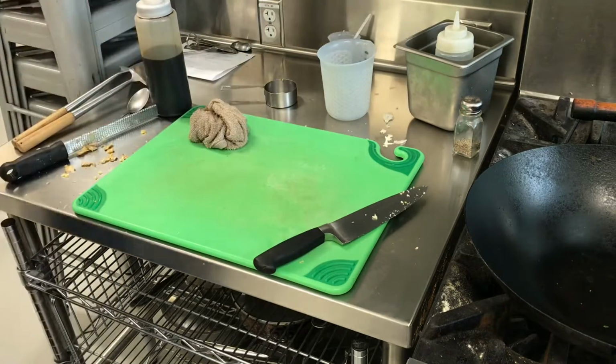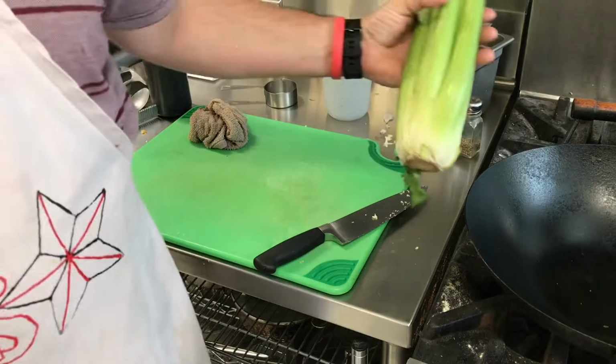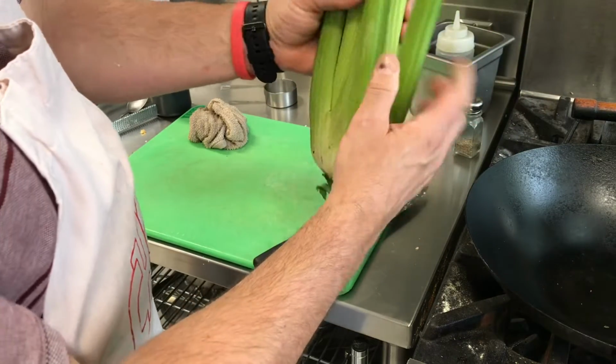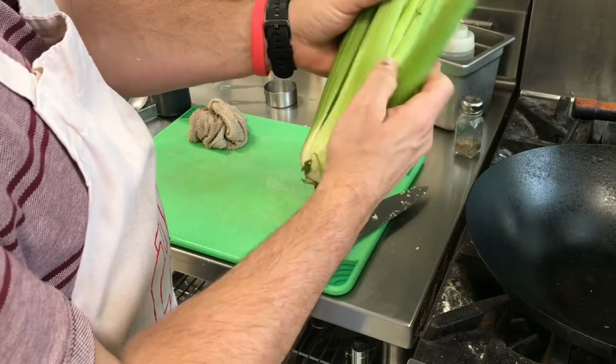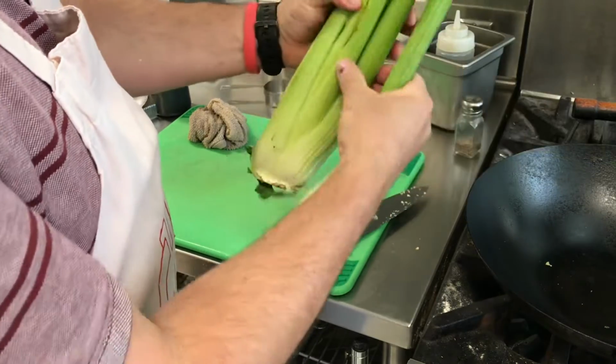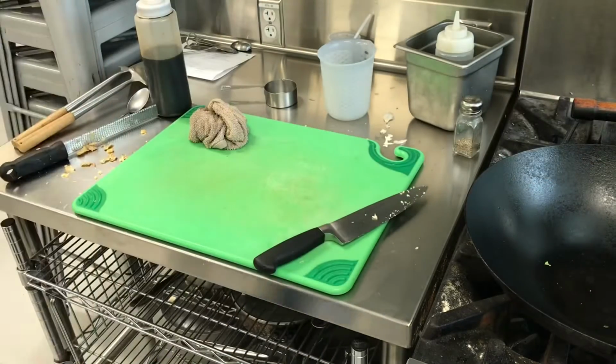So let's start with your celery. We need 2 stalks of celery. Okay, and this has not been rinsed yet, so I want you guys to know that celery growing out of the ground there, the root, can be very, very dirty. So when you pull these stalks off, it's best to do before you rinse, because you definitely can get dirt down there. So I'll rinse those and bring them back.